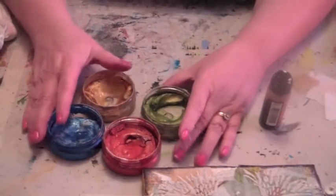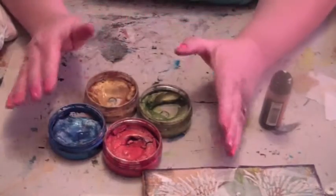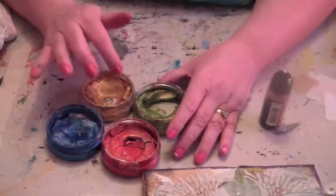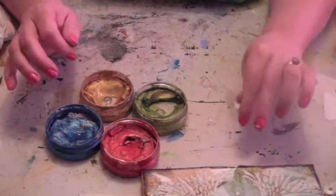And I use them on everything, even on really, really big pieces. I will use a ton of this stuff. So it's worth the money. I think I wanna get an orange one, though. I'm gonna put that on my want list.